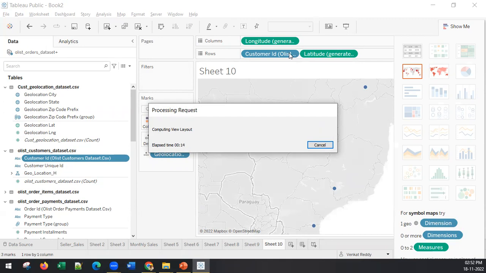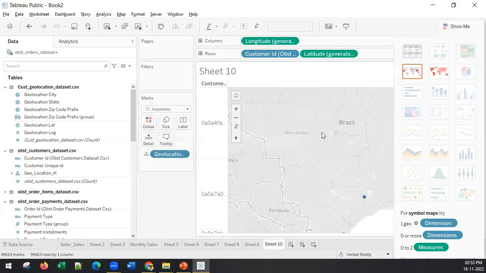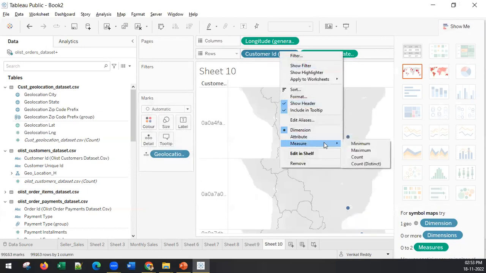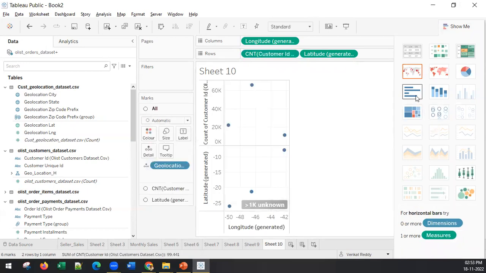Count of customers from these 3 regions. Since several customers are there, it is saying not responding, but anyway, we are going to convert that into count and select the bar chart.